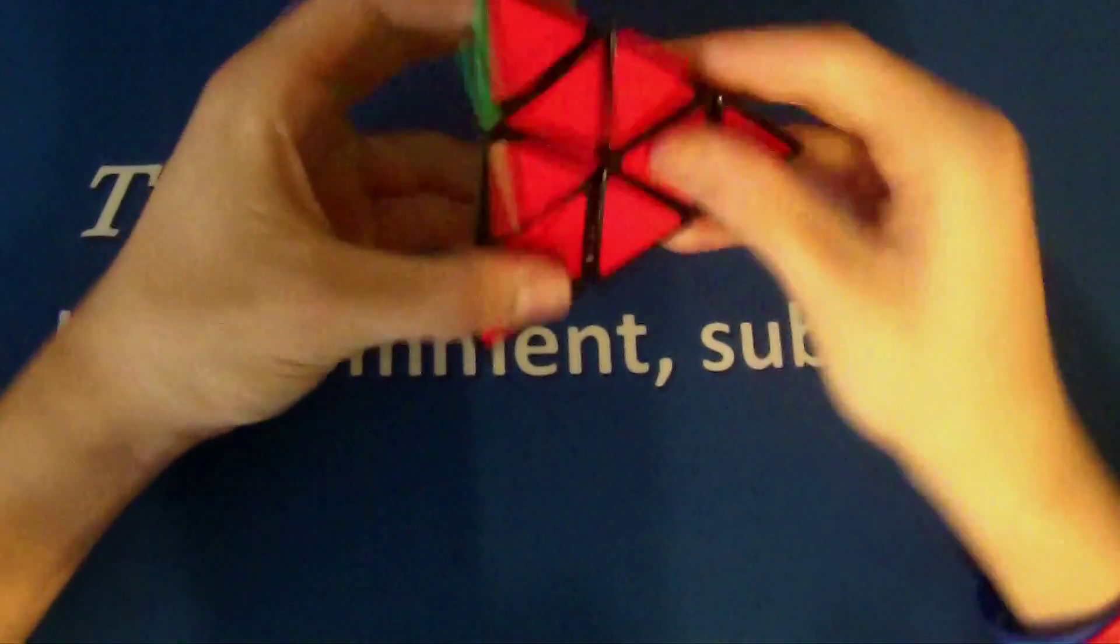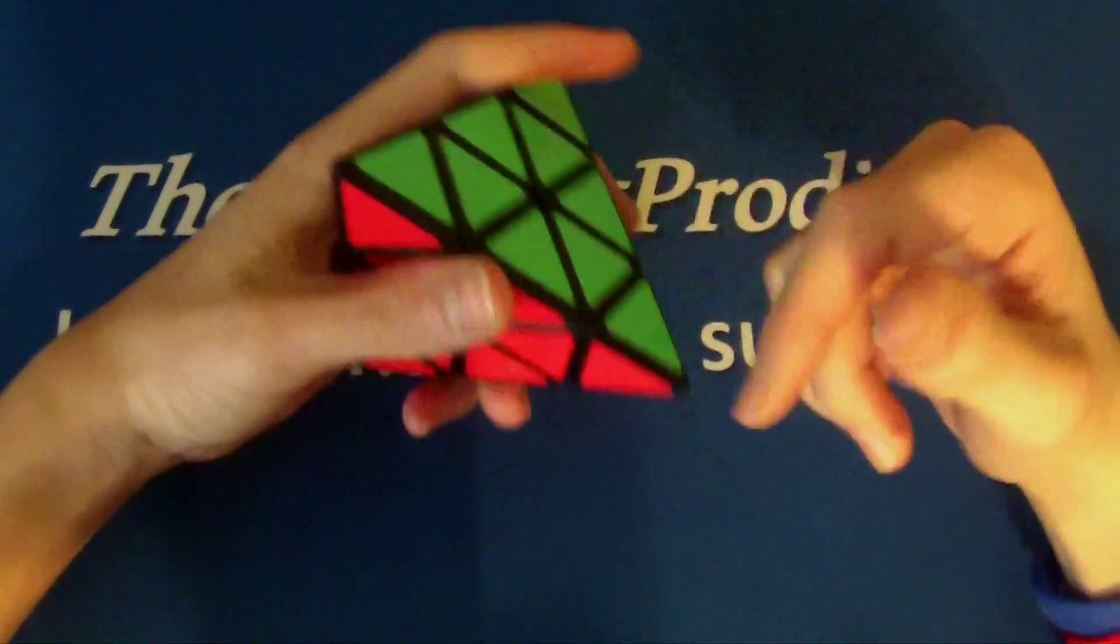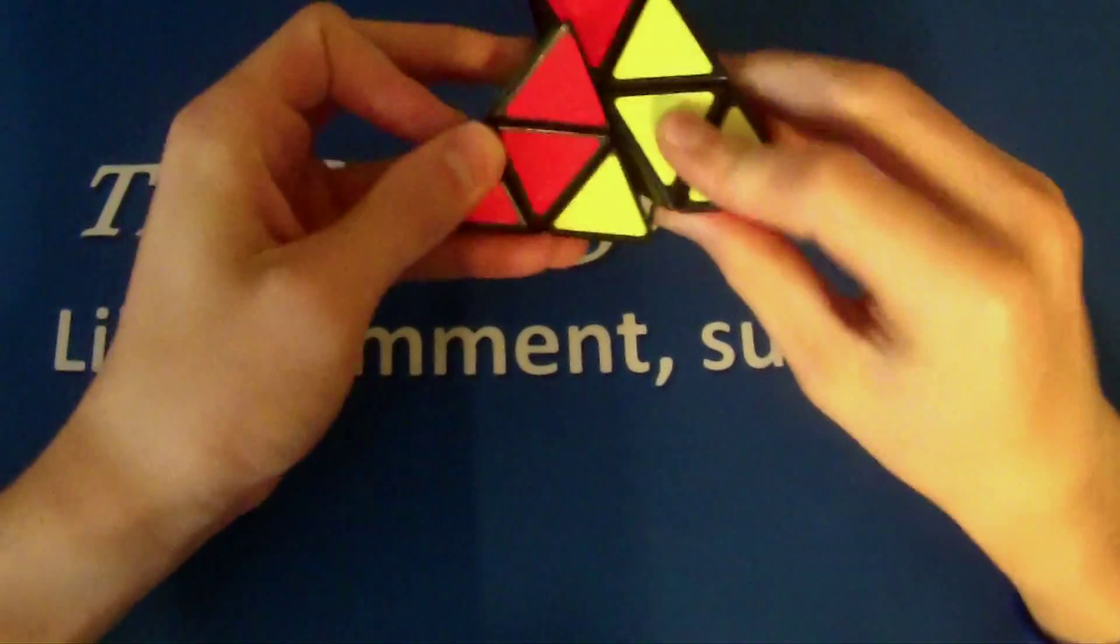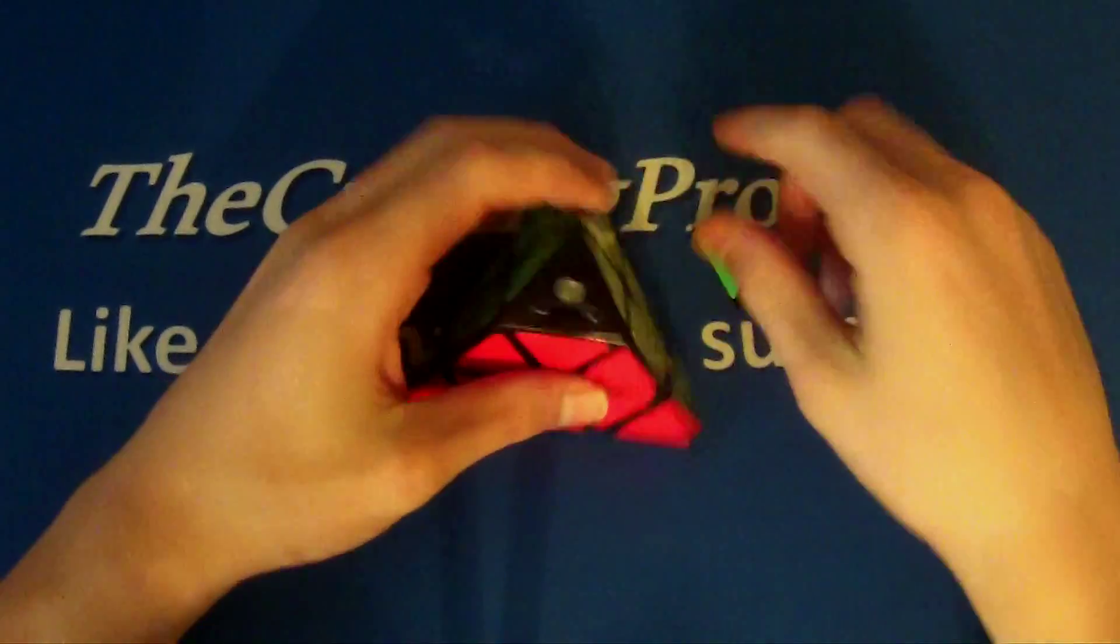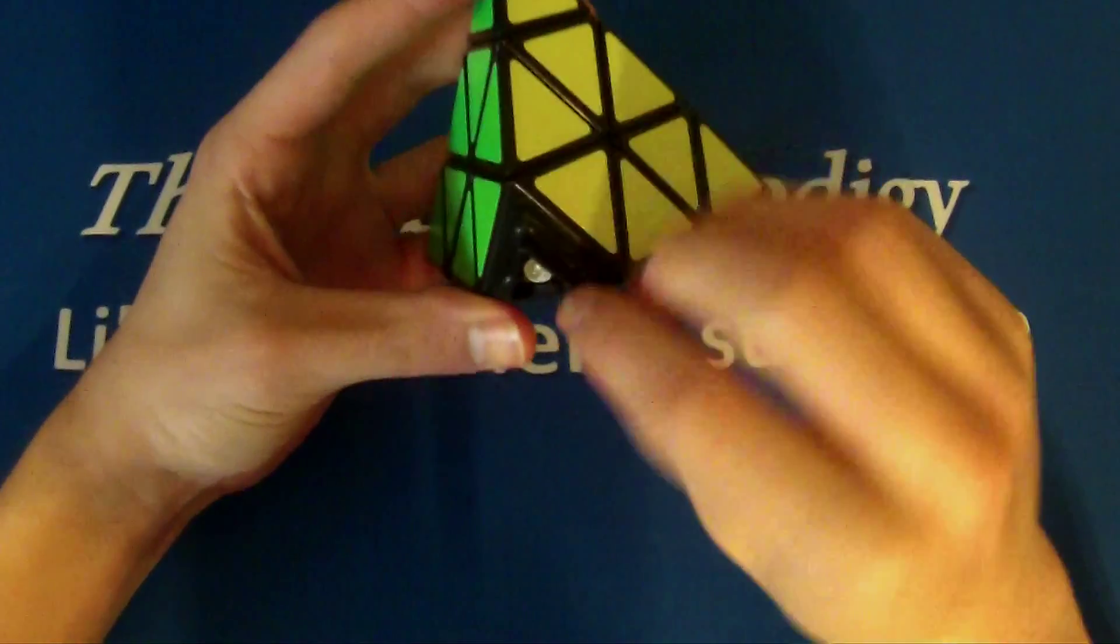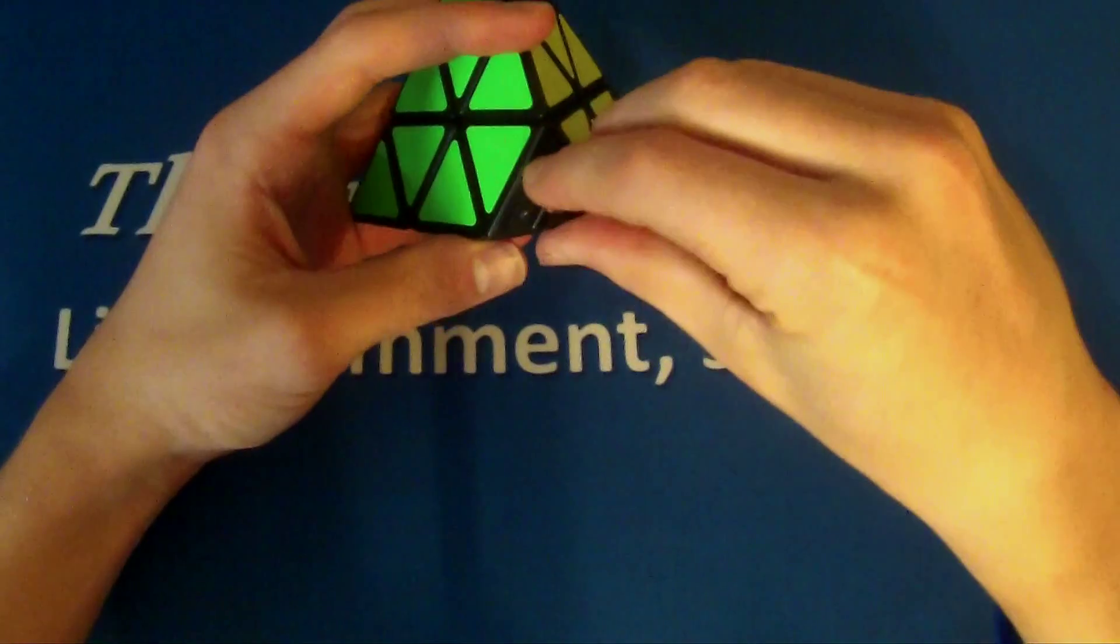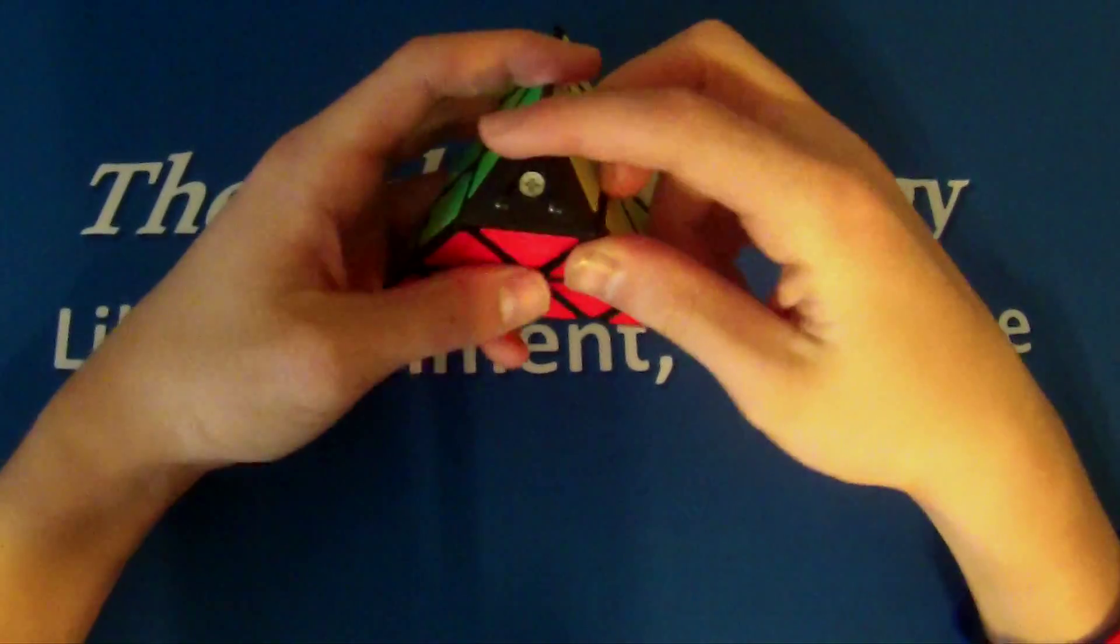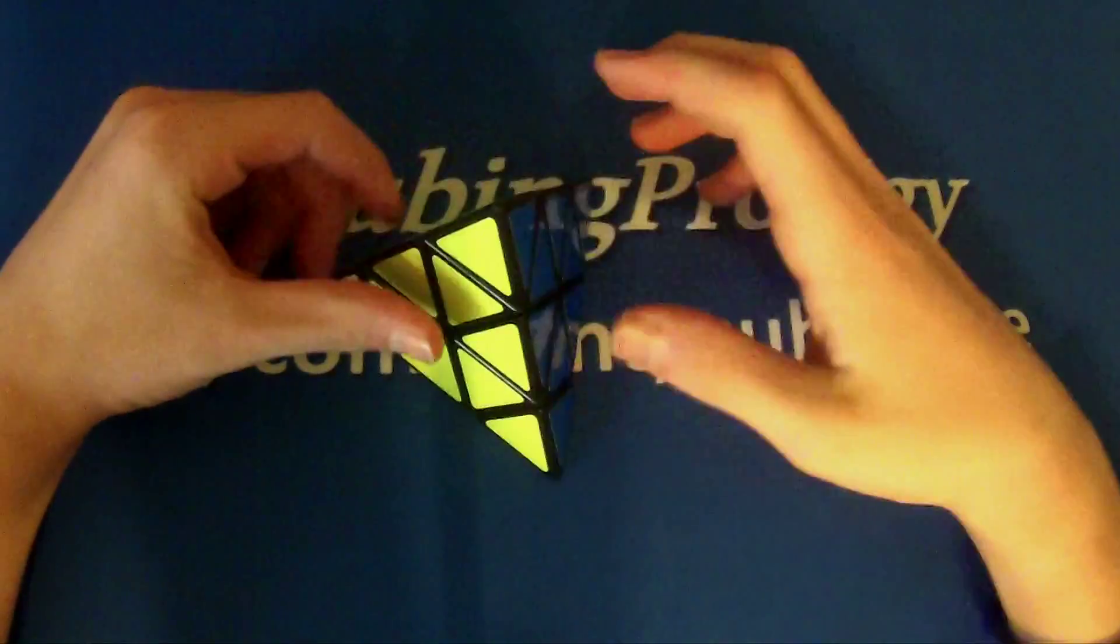It's very fast, definitely. It comes tensioned just right for me, at least. It came all the way tightened and it feels like it's extremely loose, but it's perfect for my feel. And to tension it, if you didn't know, you just pull off the tips like that and there's a little screw down in there that you can tension. And you can see these little things here, there's little bumps so that it can catch on the ball bearing right there when it turns so it doesn't move all over the place. It's pretty easy to get back in there.